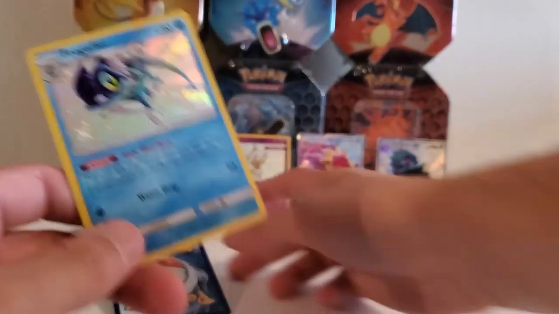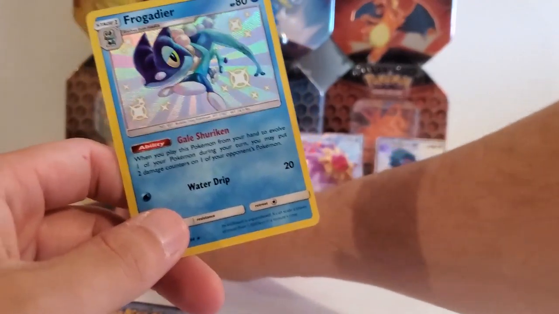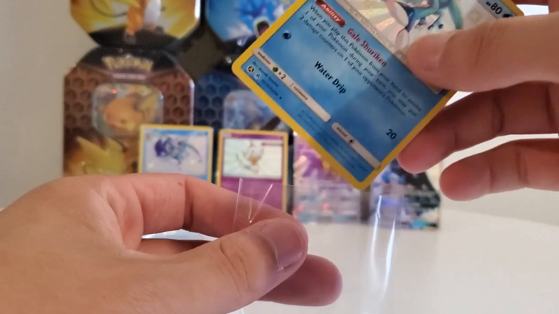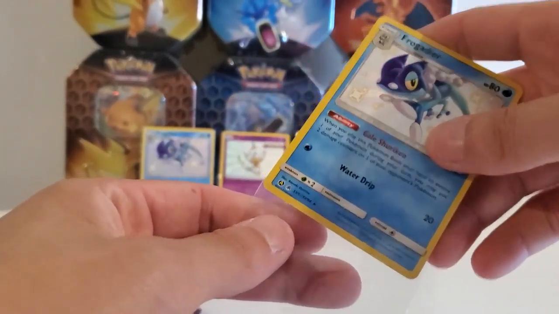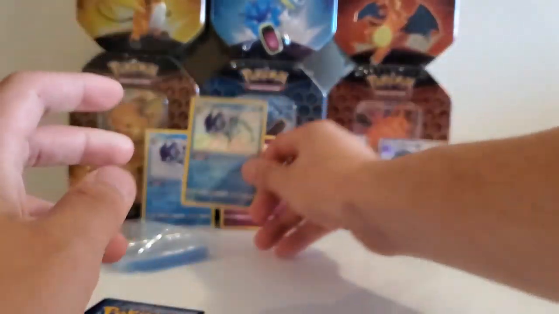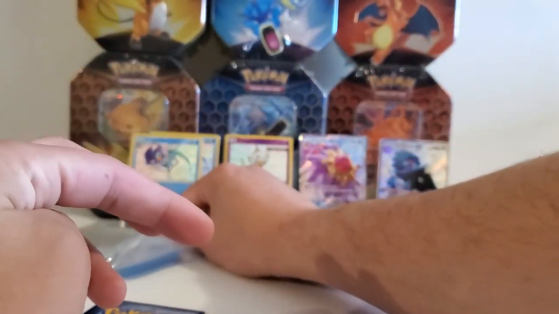Come on, man. That could have been like Greninja or Froakie, dude. That's really good, but really annoying. That's okay. We're good. Boys, we take those. We literally take those any day of the week. So we put that with our other Frogadier, I guess, because why not?